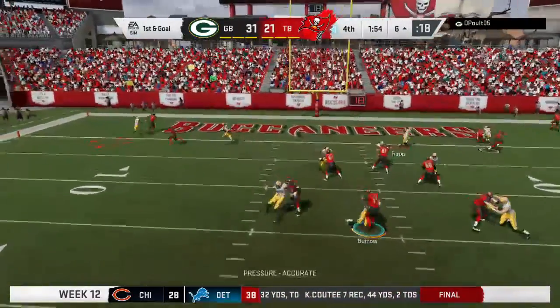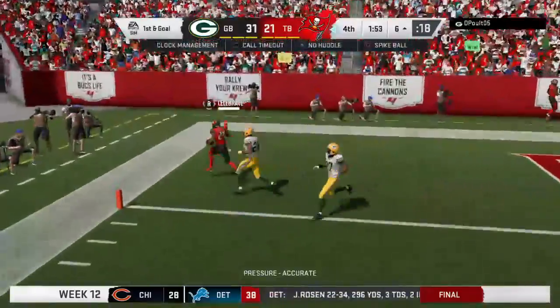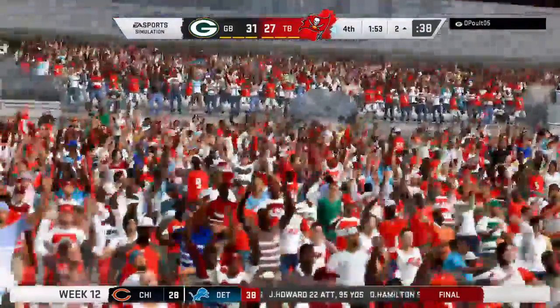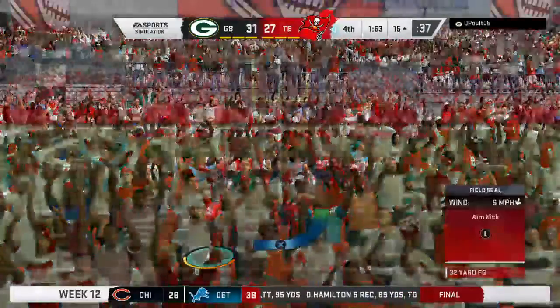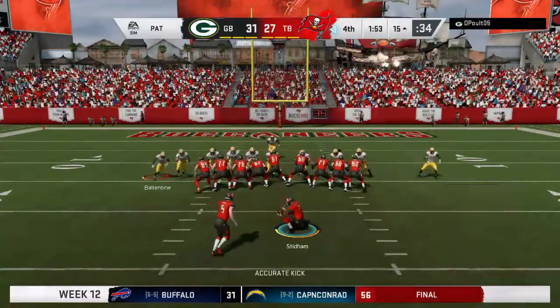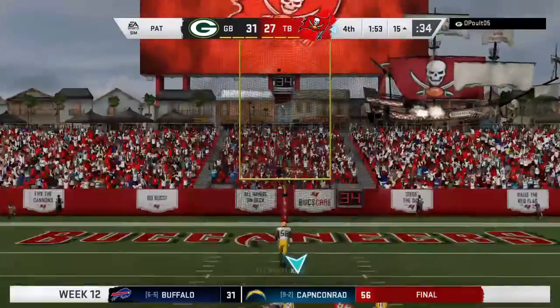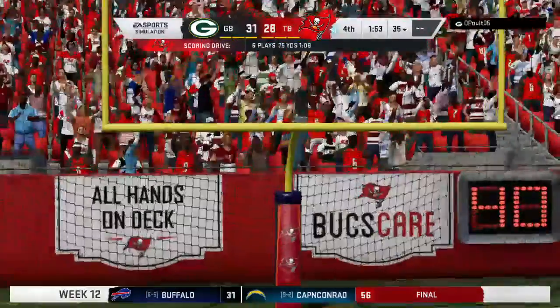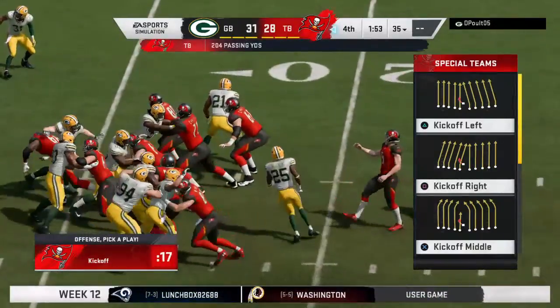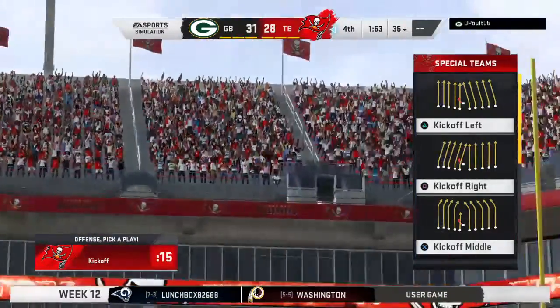He'll look to throw. This is caught. And he's into the end zone for a Tampa Bay touchdown. Duke Johnson, his 3rd touchdown of the game, 10th on the year. As they are now just an extra point away from making this a 3-point game. Important extra point up and through. And now things get a bit more interesting here in this 4th quarter.